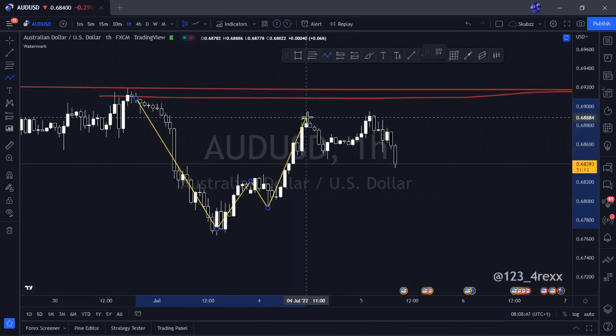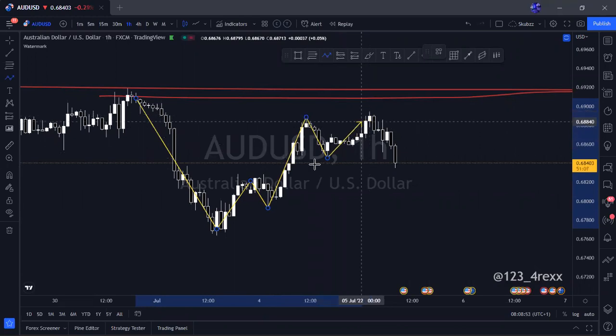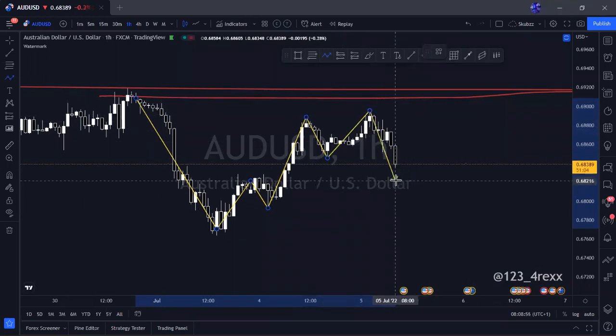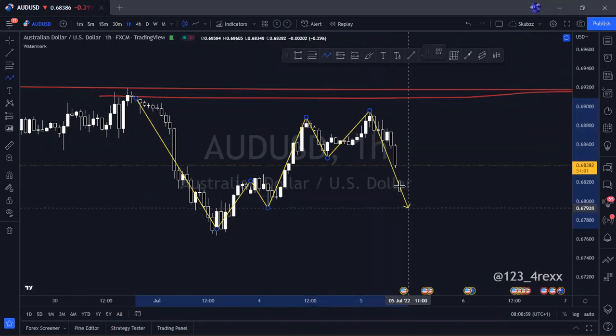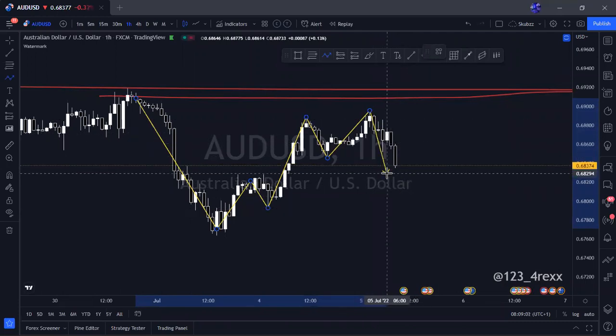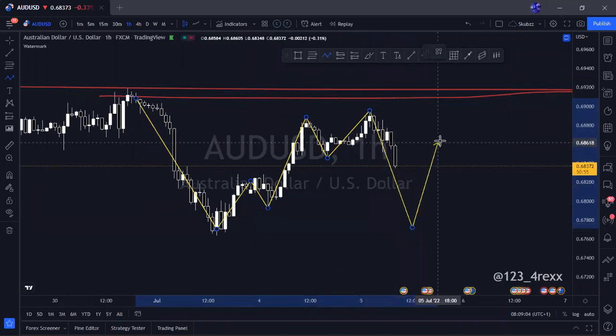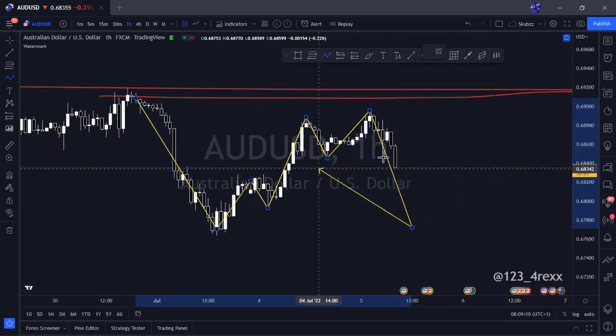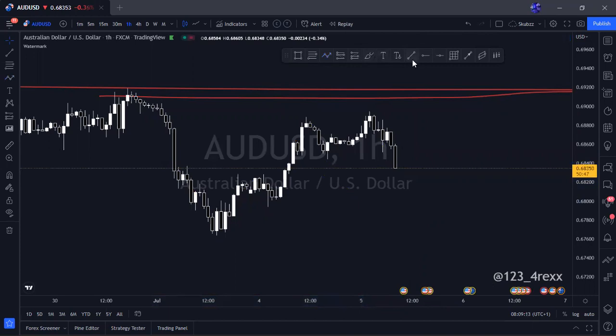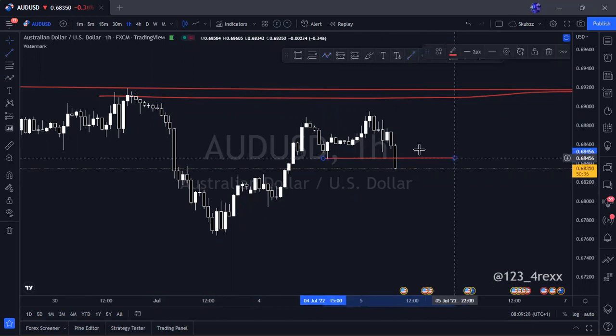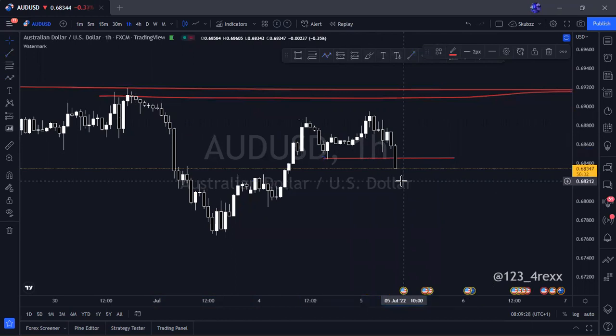In a way, I would say that's a shift, but I don't want to hold it too hard. Then we retraced and pushed up. So this is our most recent market structure, and this is the most recent shift we're having. If price breaks this level to the downside, what I'll be looking out for is that retest. That's basically it. So this is what I'm concerned with. Has price broken it? Let's see, yep, price is on the way to break it. Once price breaks this level to the downside, then I'll be looking for that shift, that whole retest for a continuation.